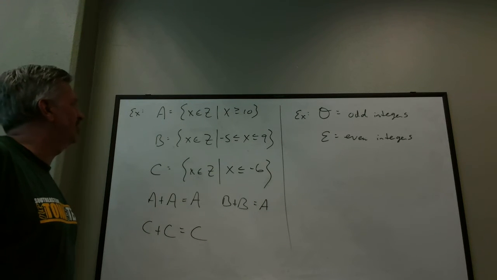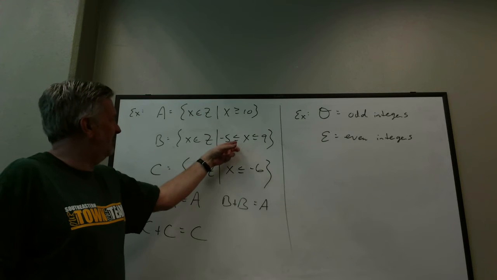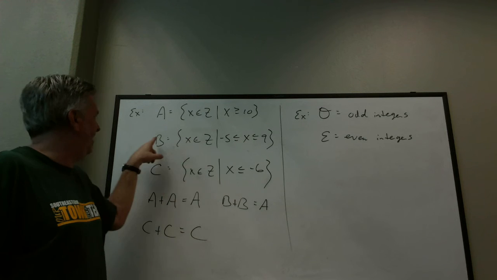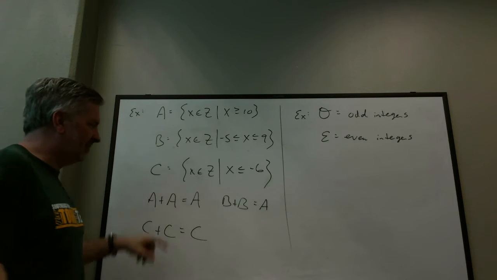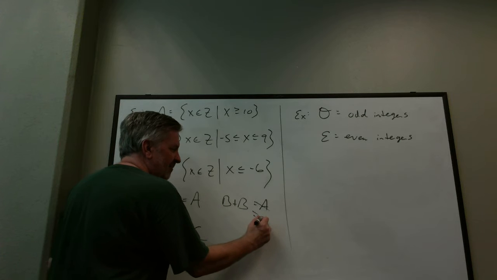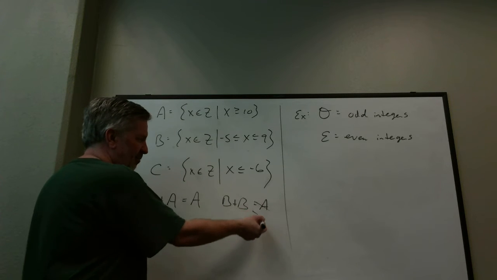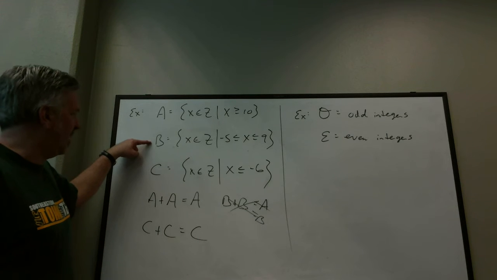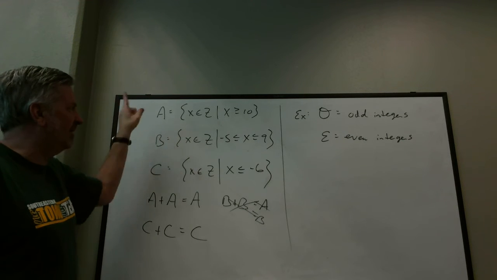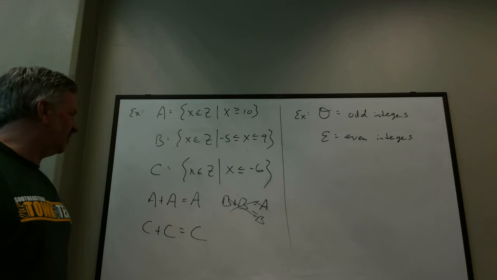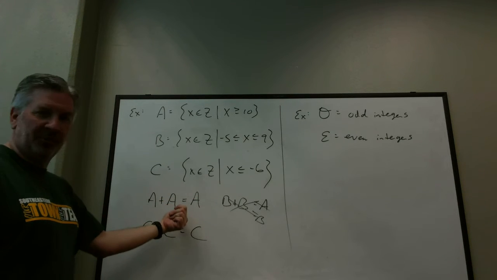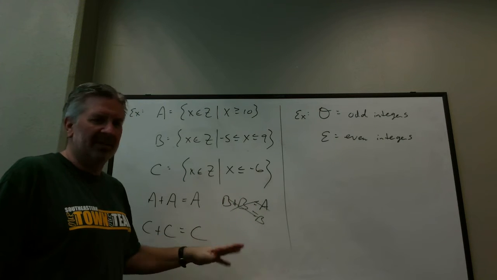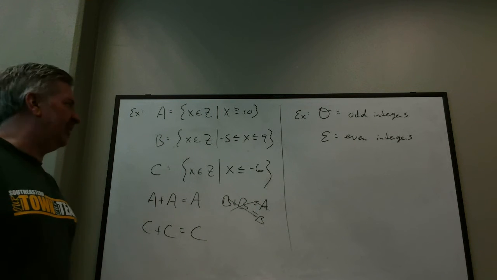On the other hand, what if I picked -5 and 0? -5 plus 0 is -5, which is back in B. So from that point of view, instead of calling it A, it would make sense to call it B, but which one? So we run into a problem there. Likewise, if you tried other combinations, B and C and B and A, you might not get the same thing every single time. So that seemed reasonable, but what do you do with B plus B? You could argue A or B. So it's not really working out for these sets.